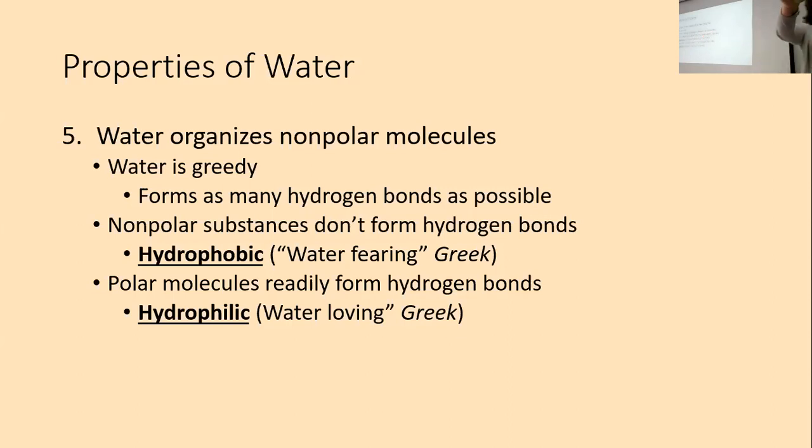Now, this affects the way it interacts with other things, right? So if water comes into contact with a non-polar substance, there are no hydrogen bonds to form. Non-polar substances don't form hydrogen bonds. Now, water is really interested in forming hydrogen bonds, and it is very opposed, I'm anthropomorphizing the heck out of water right now, to interacting with things that cannot form a hydrogen bond, right? So a non-polar substance like oil, right? Water will actively push it away, right?